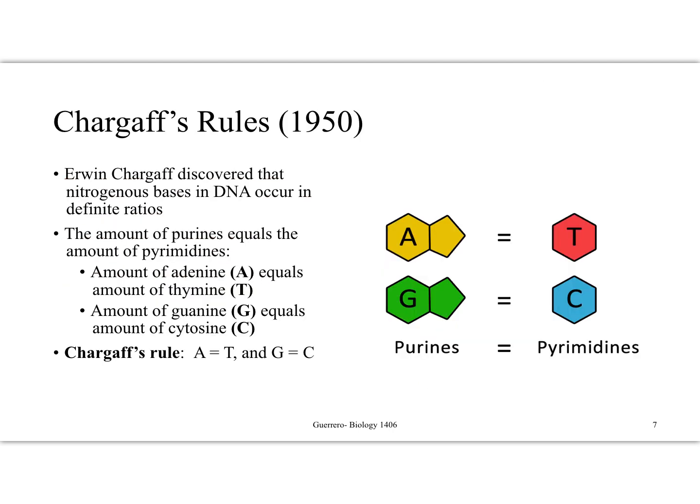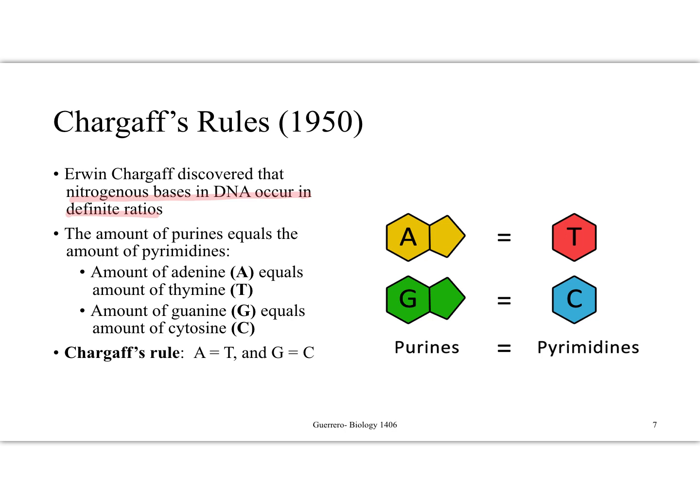Okay, so I'm still going to push some history through where it needs to be applied. So I mentioned on the previous slide that there are 4 kinds of nitrogen bases: adenine, thymine, cytosine, and guanine. Because of a biologist known as Erwin Chargaff, we have what we call Chargaff's rules. So Chargaff did his experimentation in the 1950s, and he discovered that the nitrogen bases in DNA, the adenine, thymine, cytosine, and guanine, actually occur in specific ratios. And this is something that we still utilize and teach to this very day. Every high school kid knows Chargaff's rules. They may not know that's what it's called, but they know what I'm about to tell you.